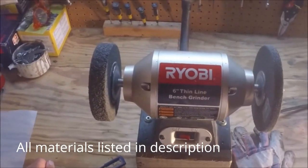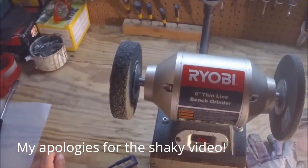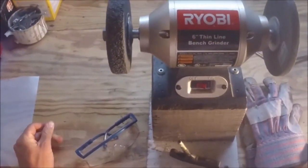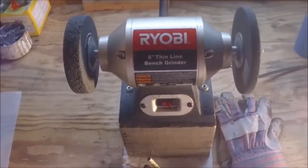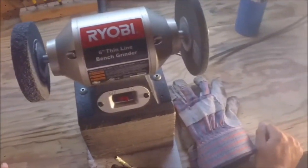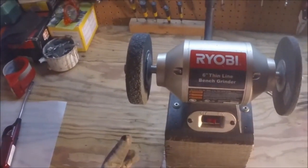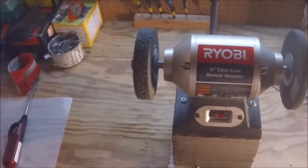As you can see, I've removed the guards from the bench grinder, which is highly recommended because it enables you to work with the putter and get all sides of it much easier. So let's get started. The first thing that we need to do is get our safety glasses, because sometimes when you're doing this, it will fly little pieces of metal up in the air and you don't want that in your eye. So get the safety glasses on, as well as your safety gloves, because moving at such a high speed, these things can take a good chunk of your skin off if you're not careful.